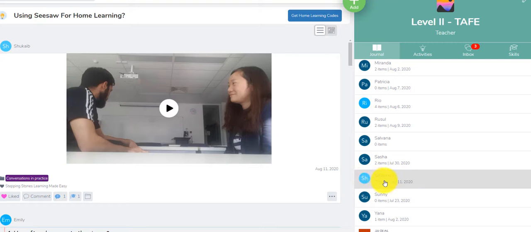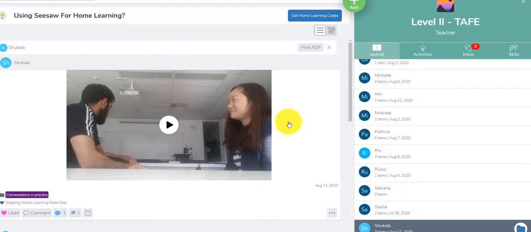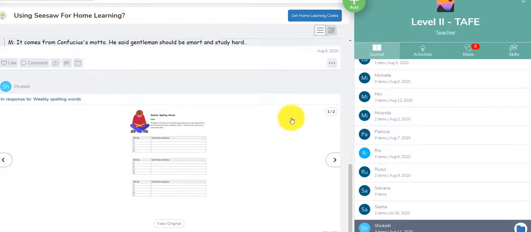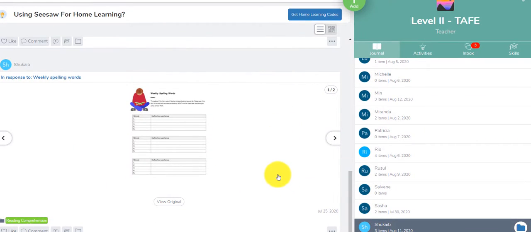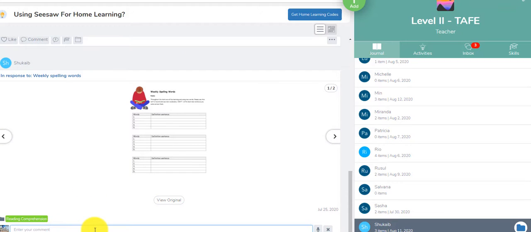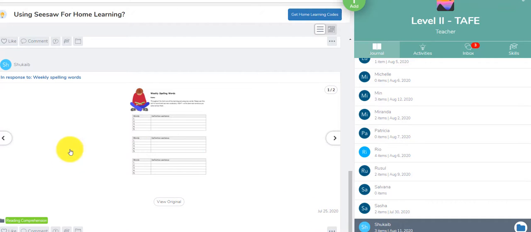For instance, I can click on a student's name, and then I can see everything that that student has uploaded to SEESAW over time. Also, feedback can be given to the student very easily by simply clicking on whatever has been uploaded, giving a comment, and also that comment goes straight back to the student, and they are advised of that with an email. So they'll know straight away when their teacher has given them some feedback.